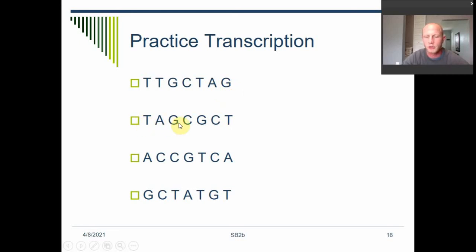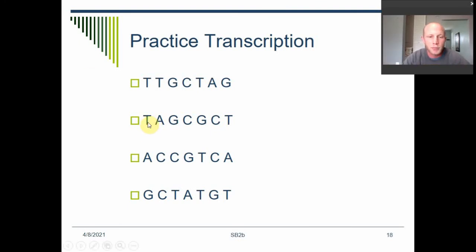You can go on and do the rest of these. I'll do them real fast again if you want to pause this so everybody can do this practice, because the activity is going to be based off of this stuff. So you have to make sure that you know how to do this. This is transcription only. This is not DNA replication. We are going from a DNA molecule to a messenger RNA molecule that will then turn into a protein outside the nucleus. Okay.